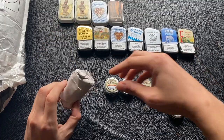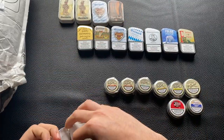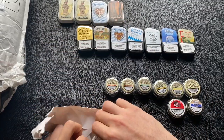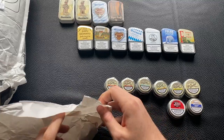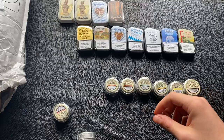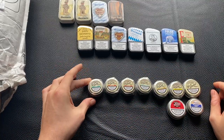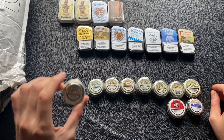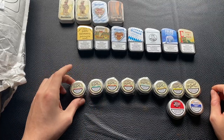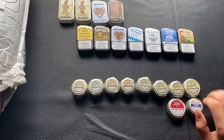And here's one I haven't opened. I think this is going to be more McChrystal's stuff. The tin shape is right. Wow. Let's see. McChrystal's Glacier. That's probably going to be a peppermint. McChrystal's Summer Harvest is a strawberry-flavored nasal snuff. I know that for sure. Have never tried it. Kind of interested.